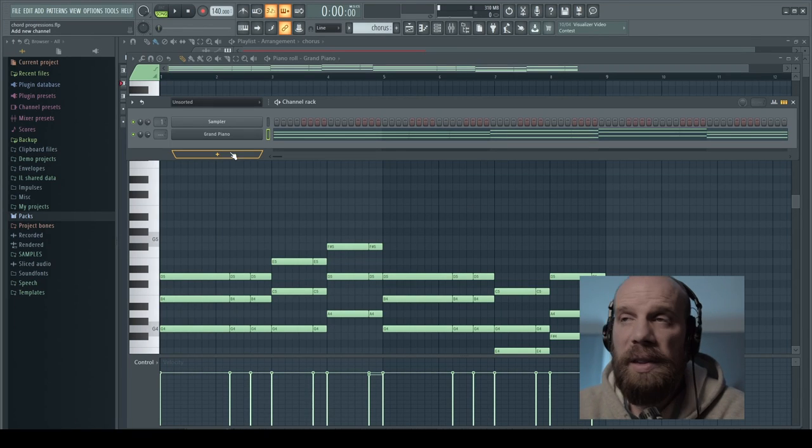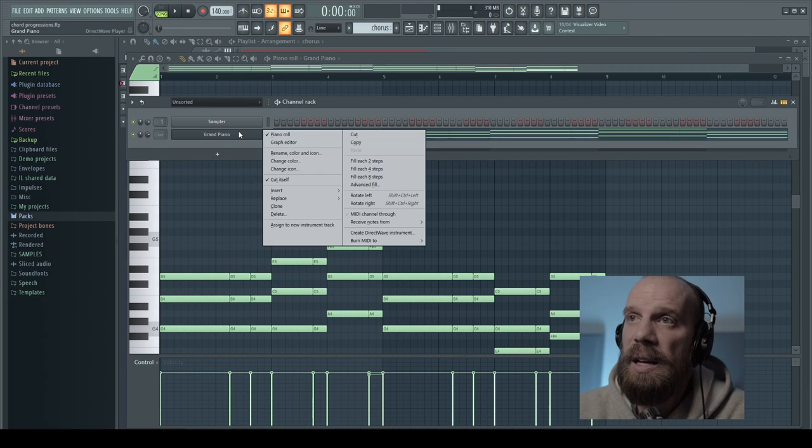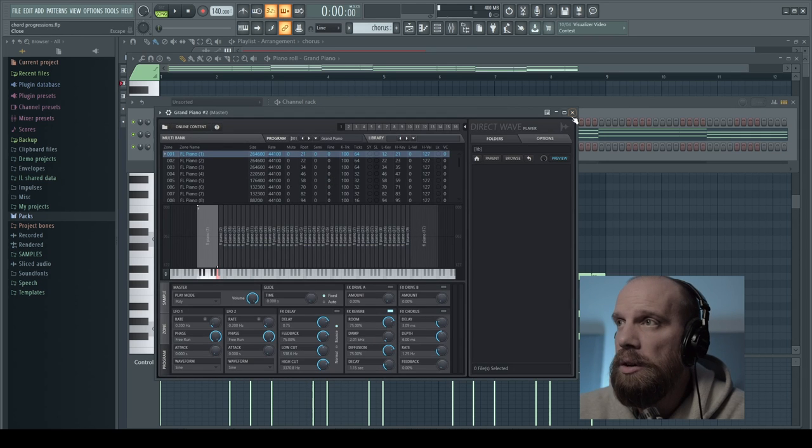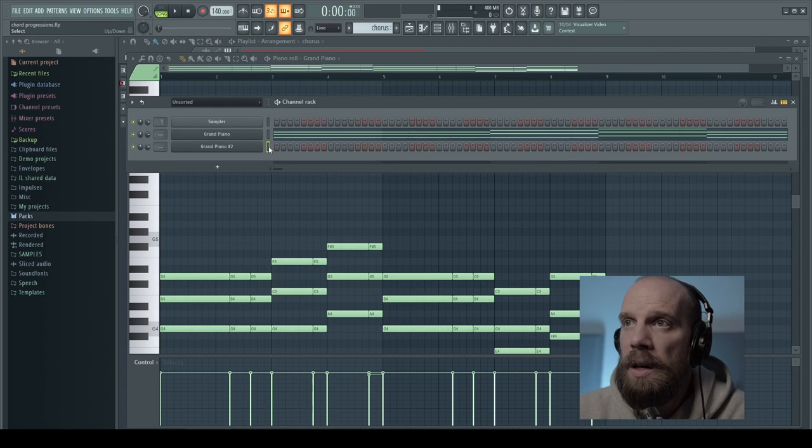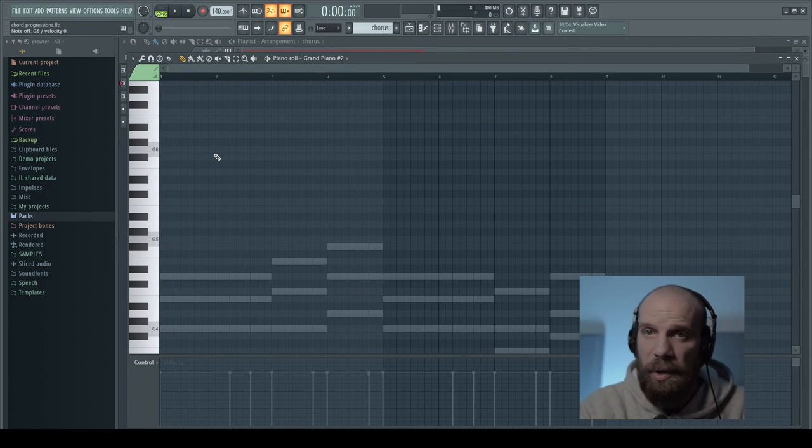So before I come up with that melody, what I'm gonna do is actually create a duplicate of this instrument. I'm gonna come in here, I'm gonna clone it. So it's gonna create another grand piano. So now I'm just gonna play that progression, and then I'm just gonna mess with these notes and try to come up with a pattern that I think works and fits.